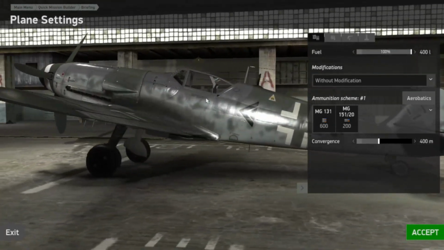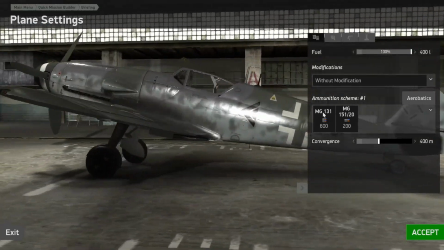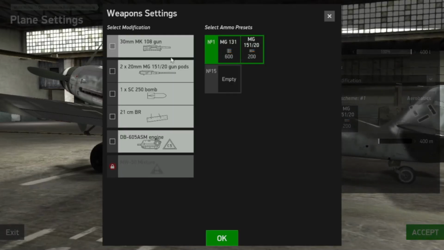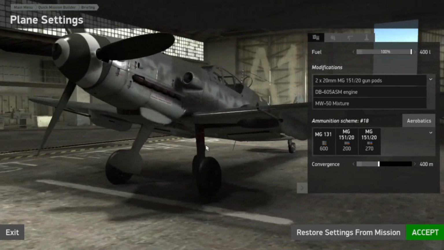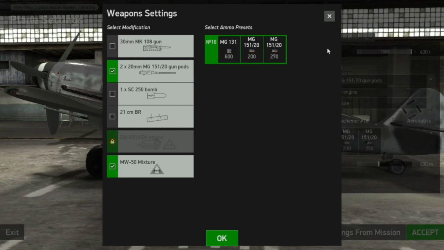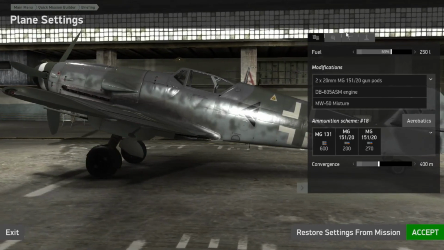Alrighty, so here's the Bf109 G6as. Looks like they've streamlined the cowling a lot more without those bumps. Still gets the 13 millimeters, and the 151s can carry a 30 mil. Here's that engine. Let's add that. Oh, I guess let's go together. Gets those mortar rockets, a bomb, a 30 mil, two 20 mils. So I'm going to take all of that. So those are the mods, 30 mil, 20 mil gun pods. And that's why it's named the AS, because of that engine. I'm going to take 250 liters of fuel.